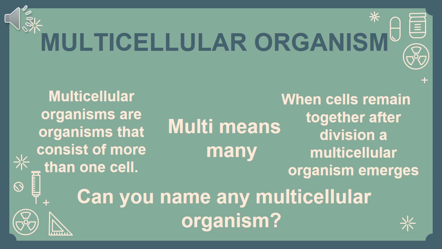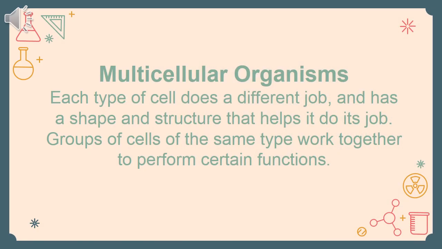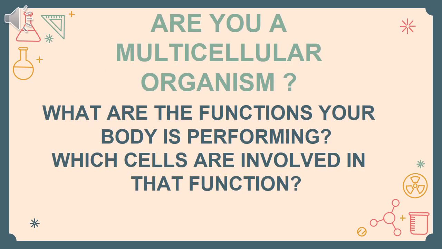Yes, you are right. Dog, cat, chicken, trees, these are all examples of multicellular organisms. Many cells of the same type come together to perform the same function in the body. Each cell has a different shape, structure and job to perform. Now the question is, are you a multicellular organism? What are the functions your body is performing and which cells are involved in those functions?